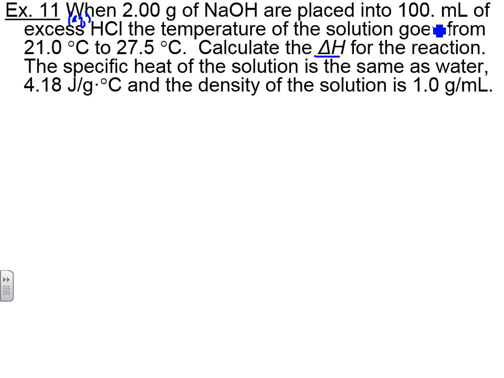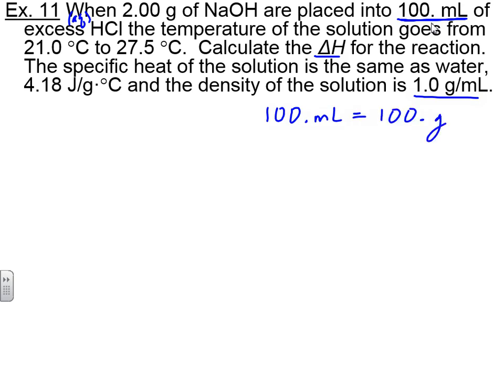Now usually what you do is you measure the volume of your solution, not the mass. You could measure the mass, but in this case you just measure the volume of the solution. You can put it on the balance, but you can also pour it into a graduated cylinder and measure it that way. So what we're saying is that if we have 100 mL, we have 100 grams of the solution because of density. The density is 1.0 grams per mL.